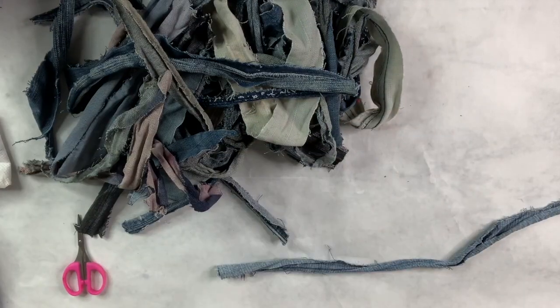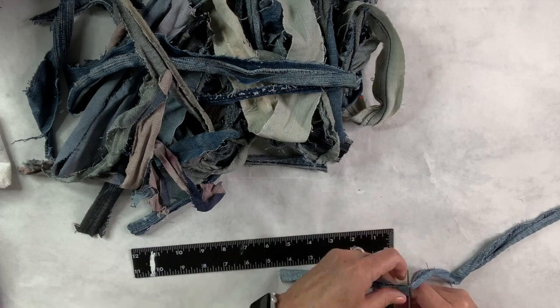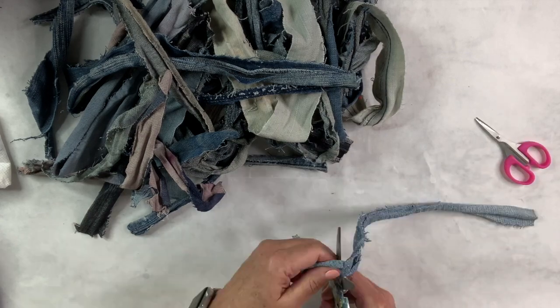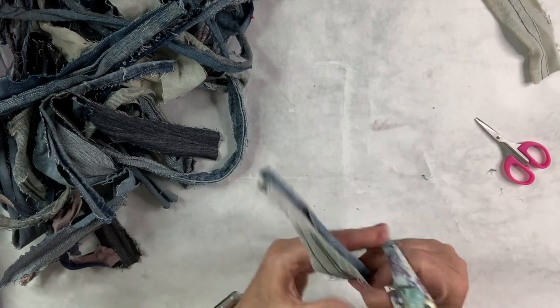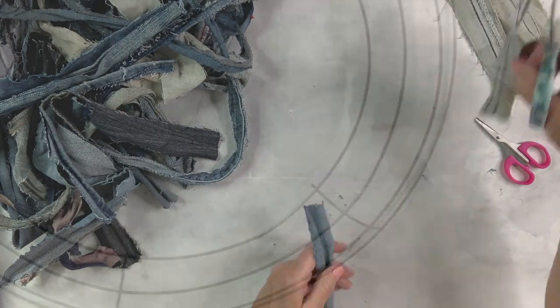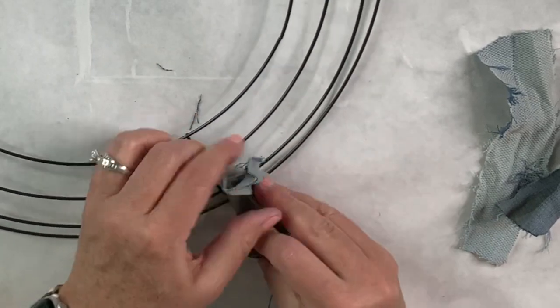I just cut the black threads and pulled out the strands, then I got out my square and measured six inches — I decided that would be the right length for each piece. I started cutting them all. I actually had to pull some more off because it was really hard to know how many I needed, and I never did count them, but I didn't use anywhere near the whole rug.